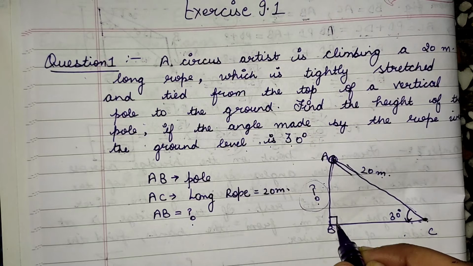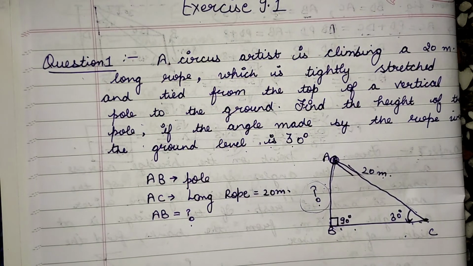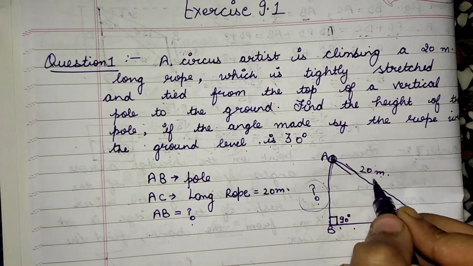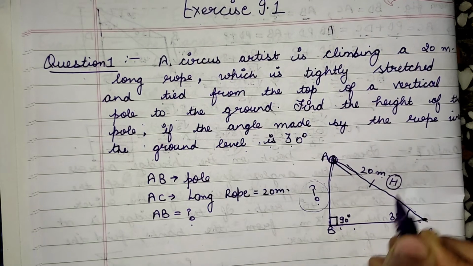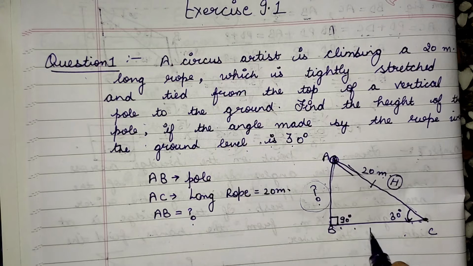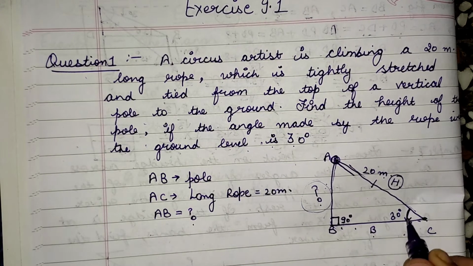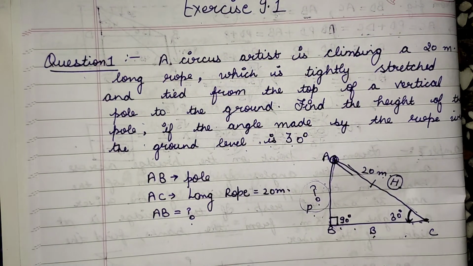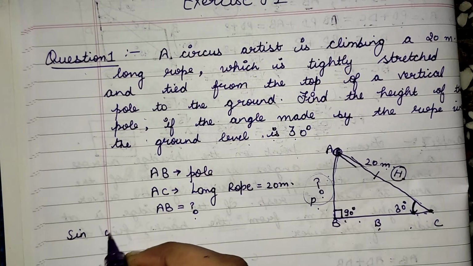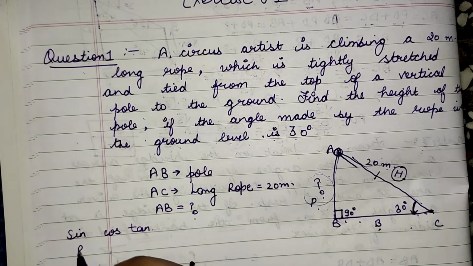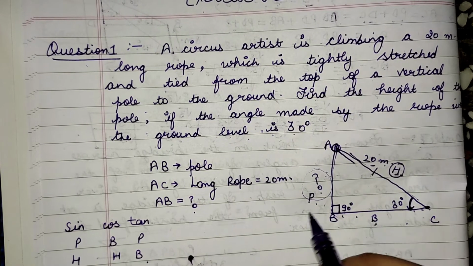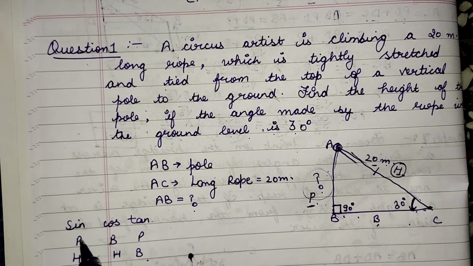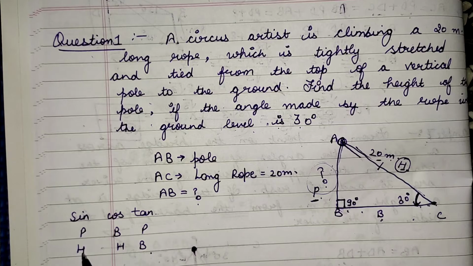So you can see that this angle is 90 degrees. So we can use the application of trigonometry, our trigonometric ratios. The side corresponding to the 90 degree angle is my hypotenuse, and this is going to be my base, because the angle is always formed between the hypotenuse and the base, and this is my perpendicular. Now which trigonometric ratio will be useful in this question? We know that the hypotenuse is 20 meters and the perpendicular we have to find out, and the angle is given to us.